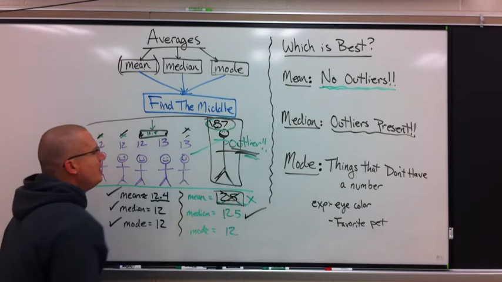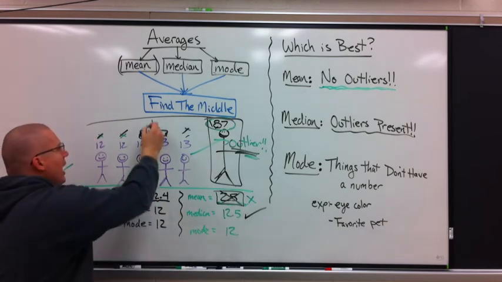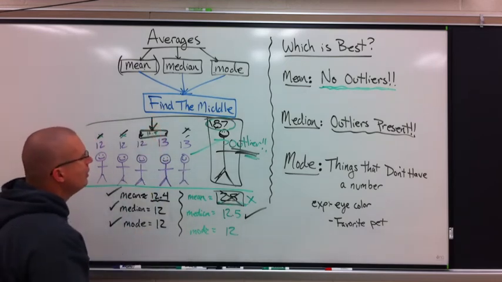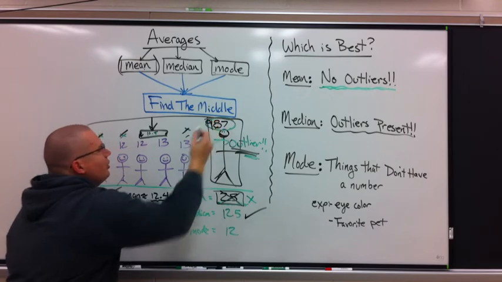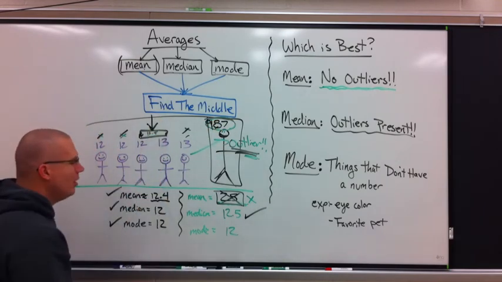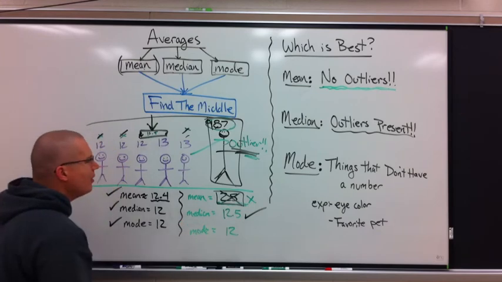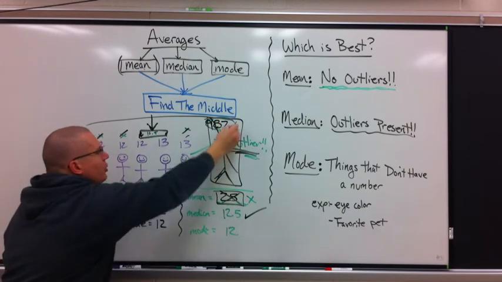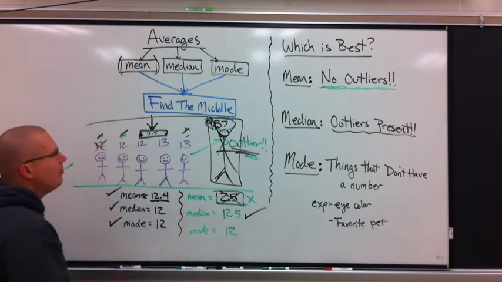I could be 187. Guess where he's still at? I'm in the middle. I could be 987 years old and he is still in the middle. The median was built for outliers. He crosses him off just as fast as he crosses off the low number.